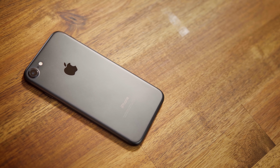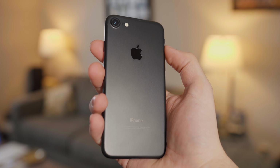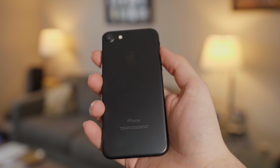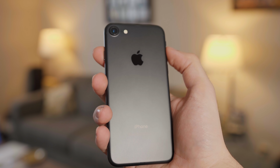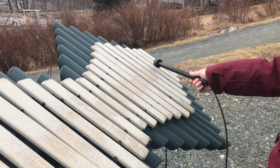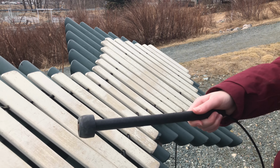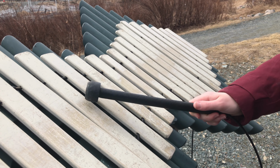The iPhone 7 also doesn't have wireless charging, and that's mainly because of this aluminum back. I really wish phones didn't have to be glass or ceramic for wireless charging to transmit through them, because this phone just looks great in aluminum black. You also only have 1 rear camera here as opposed to 2 found on the bigger models or even the newer models like the 10. It does, however, take very good 4K video and decent photos as well, and those too have actually gotten better over time as iOS has updated, so that's pretty cool.